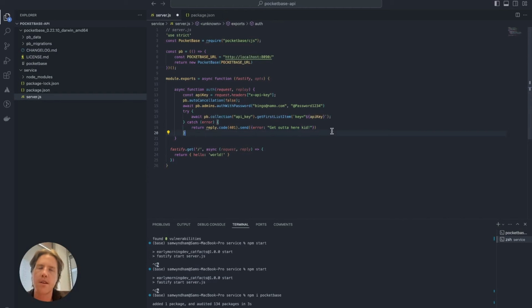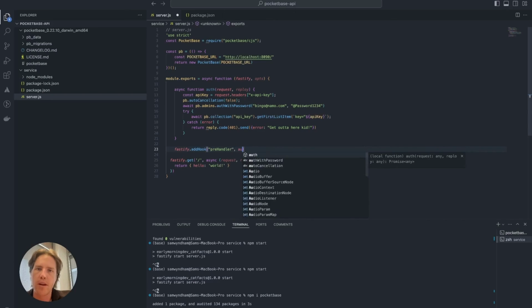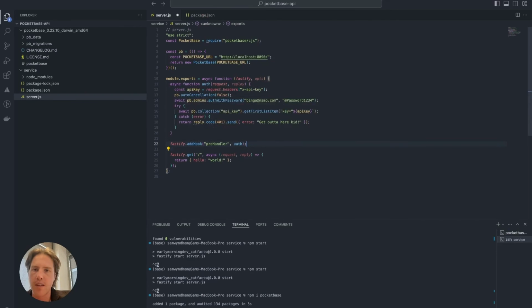All right, cool. Now what we want to do is add this authorization function as our middleware, and that is as simple as doing fastify.addHook, and the type of hook, which is a preHandler, meaning it will happen before the request so that an unauthorized actor can't jump on and do whatever they do. And I'm just going to format this document like a boss.